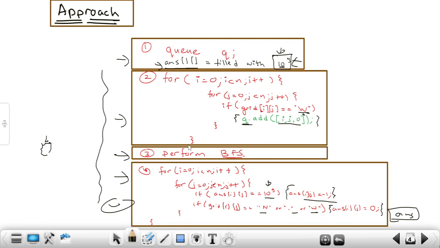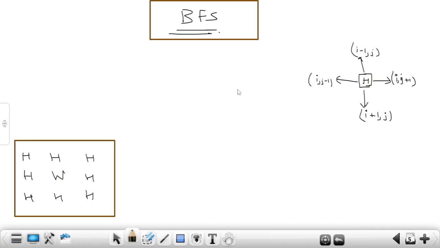Now let's talk about how BFS is going to work. So here we are going to talk in detail about BFS. For BFS, the first thing is, what are the movements that are allowed to us? The first movement is upward, and then left direction, right direction, and then downward direction. These are the four movements. Fine. And if I talk about this particular example, then my queue will have the value 1 comma 1 comma 0, right? Fine. So I'll perform the BFS while my queue is not empty.